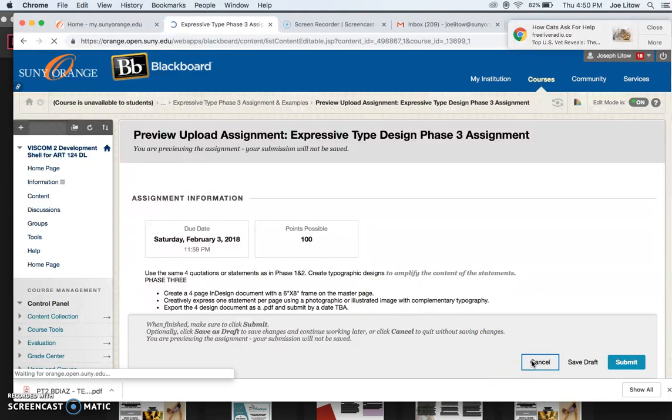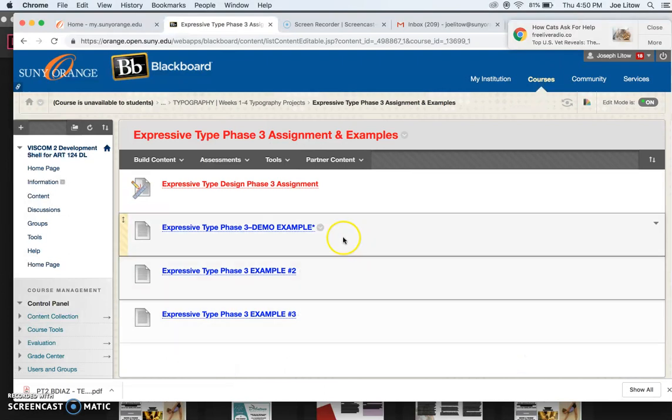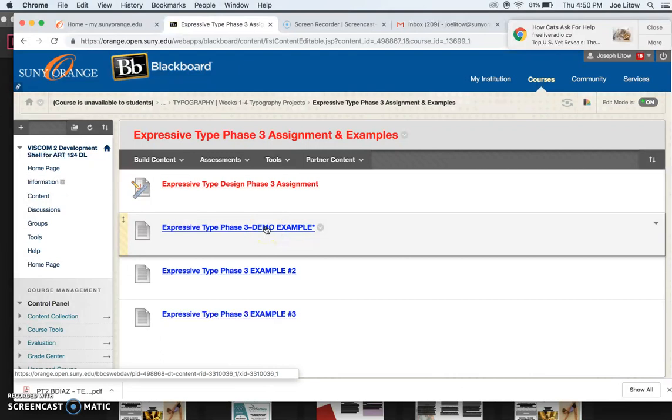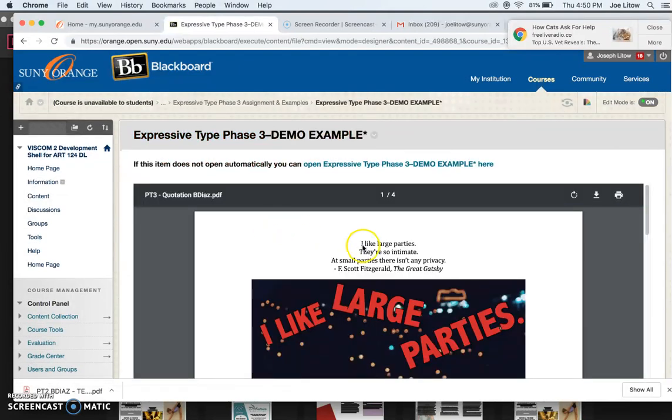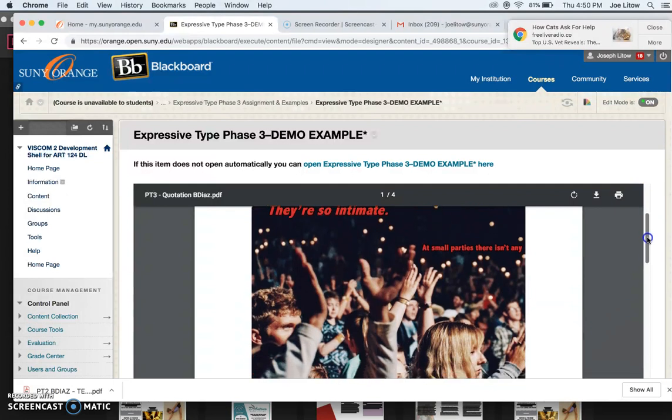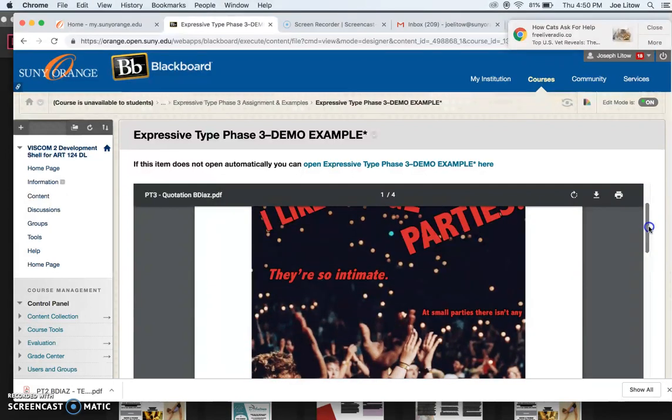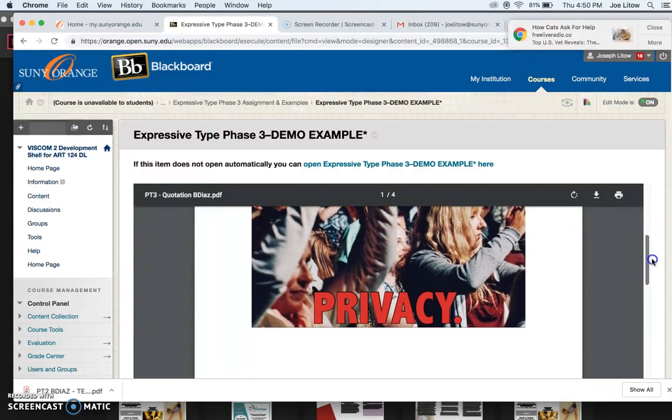Now, I will show you an example of the third phase, and I'll go back and I'll show you the example of the second phase. Here's the third phase of the same statements that you saw in phase 1. This is the "I like parties. They're intimate." Here he is incorporating the type with images.